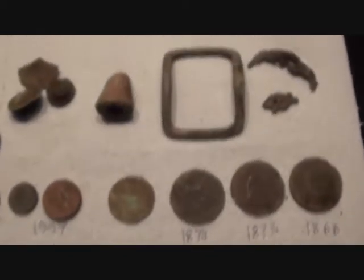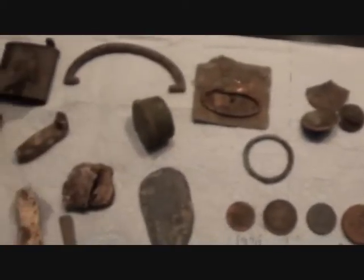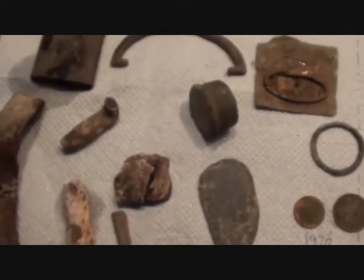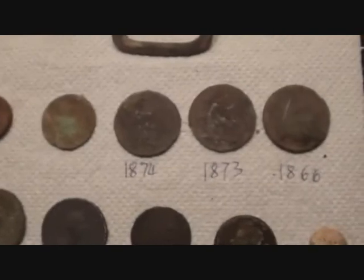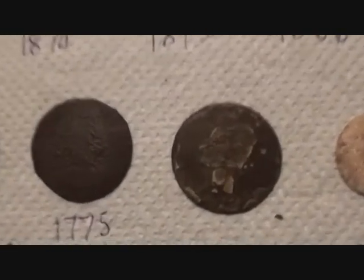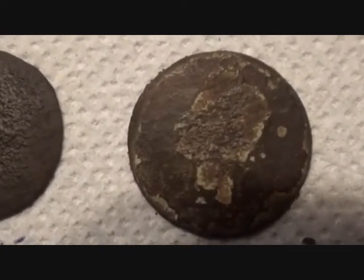So I'm glad you could join me. I think I've had enough of the other side of the river. I want Russian lead seals, and I'm not getting them over there. So I'm going to go back to where I'm getting them, where I know they are. Actually, I have a few more fields lined up to have a look at. So, there they are, CB. What do you make of that?